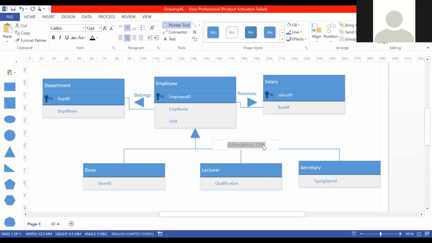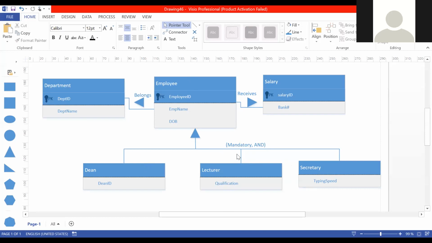But if you have a mandatory and, it means that this particular superclass can participate in more than one subclass, where you're saying an employee can be a dean and a lecturer, or an employee can be a lecturer and a secretary. That is the mandatory and.